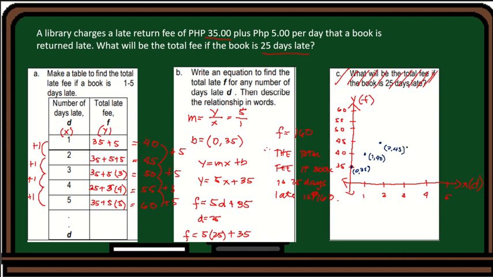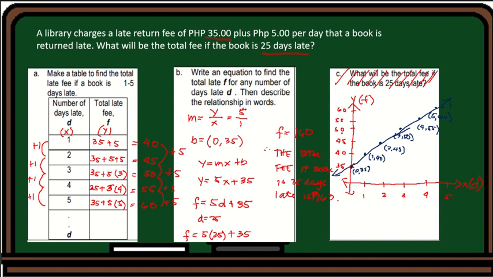And so on. So, this is day 3. You will have 3 and 50. And this will be 4, 4 and 55. And for the 5th day, you will be paying 5 and 60. So, connect these dots, or your points. Okay. So, this will be the graph of your rental fee.